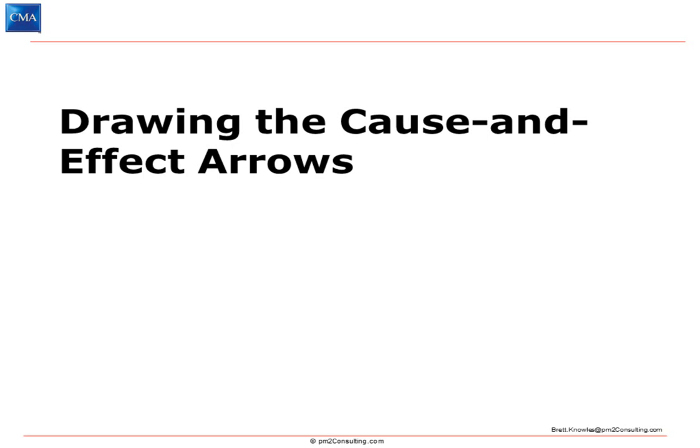Now, let's take a look at how to build the cause and effect arrows. Now, it's arguable that the cause and effect arrows might be the most important part of a strategy map. The cause and effect arrows show how the objectives we're working on contribute to other objectives and the overall success of the organization. It's this linkage that's the hypothesis that management has when it comes forward with its strategy.